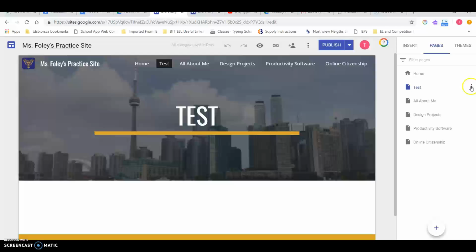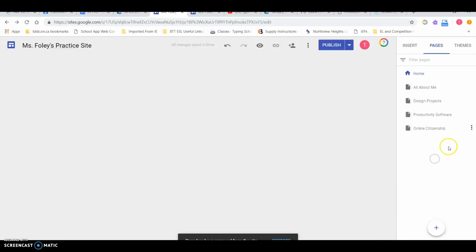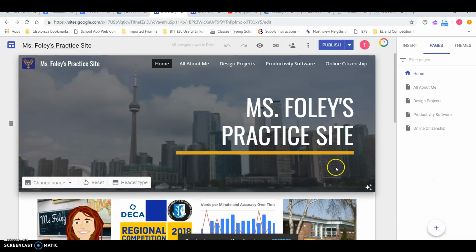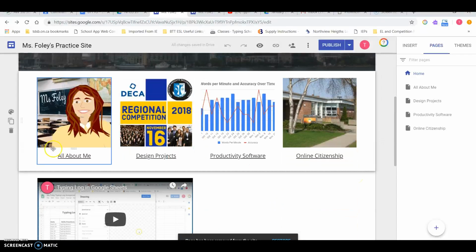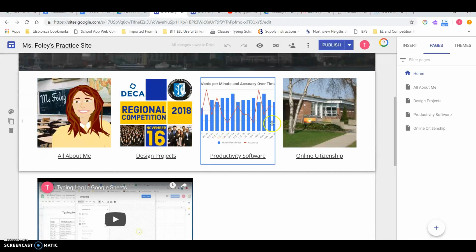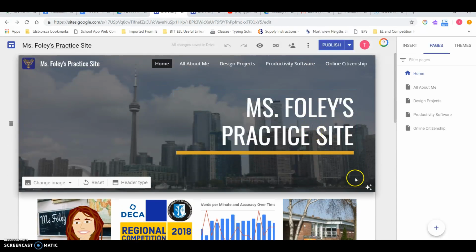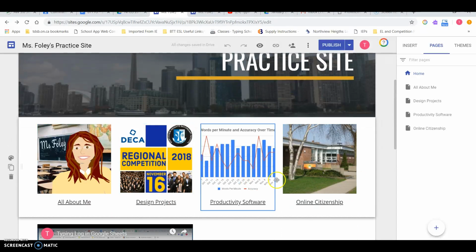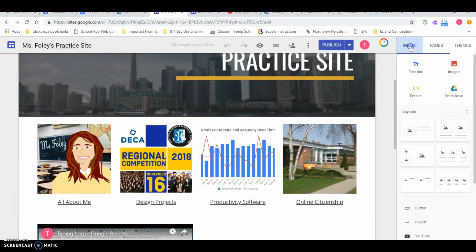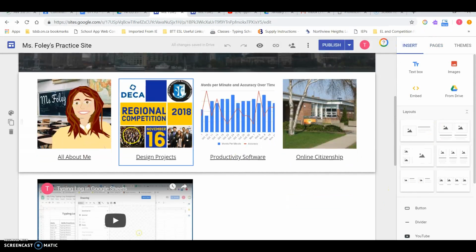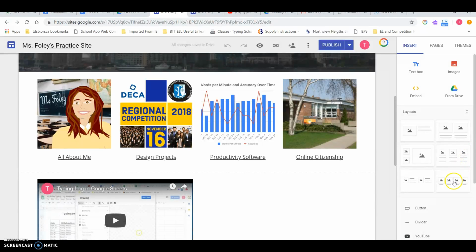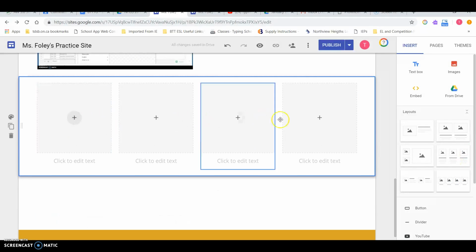Now that that is done, one of the other main questions I've had is how to create these as buttons that take you to the pages, because one of the requirements is that you have navigation from your navigation bar, but also have some sort of visual or button. So there's a couple different ways to do that. You can insert, the way I inserted these was I inserted 4 different things.